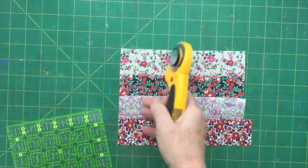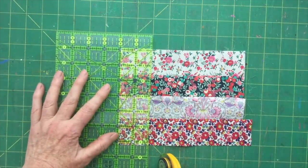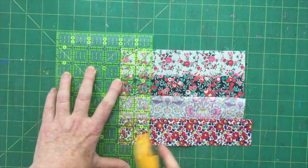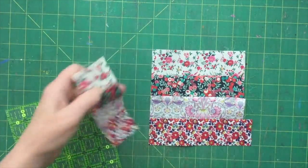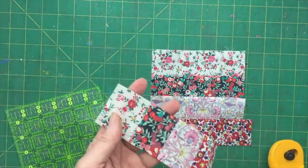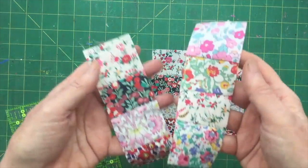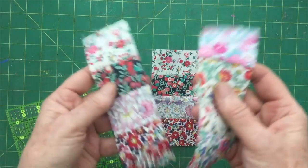Okay, so I'll line that up there, and I'm going to use the mat and the ruler to check my 2 inches, just keep it nice and straight here along these lines, and there we go. So what I'm going to end up with is a lot of different 2-inch strips with 4 blocks on them, and I'm going to mix them all up together.